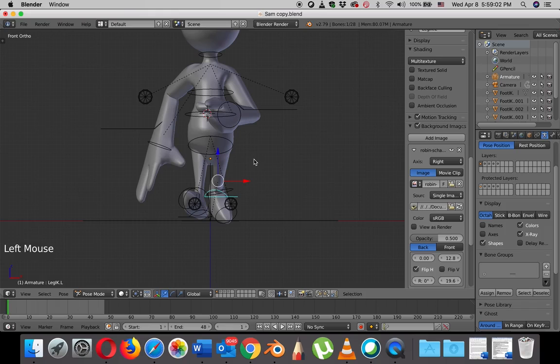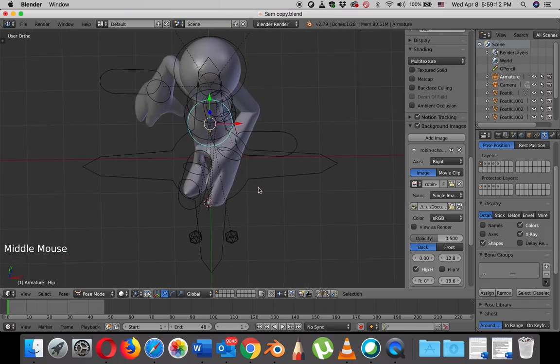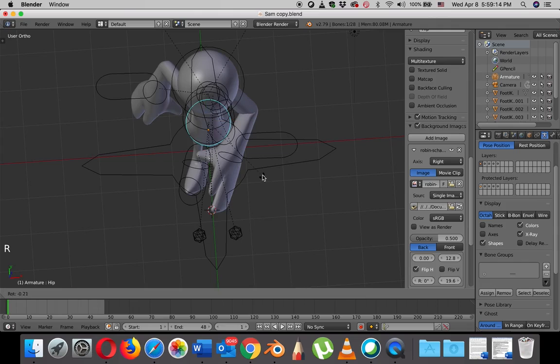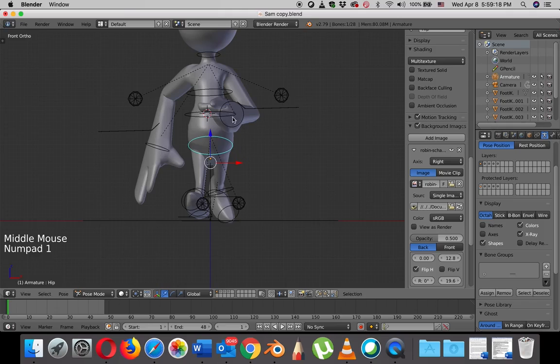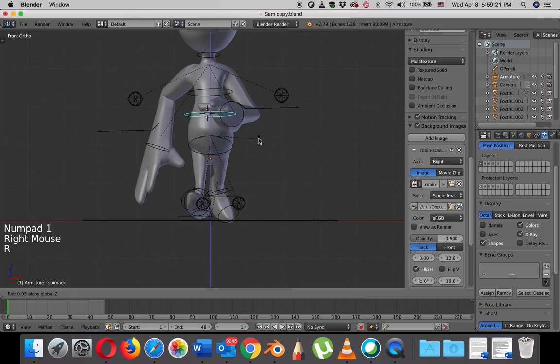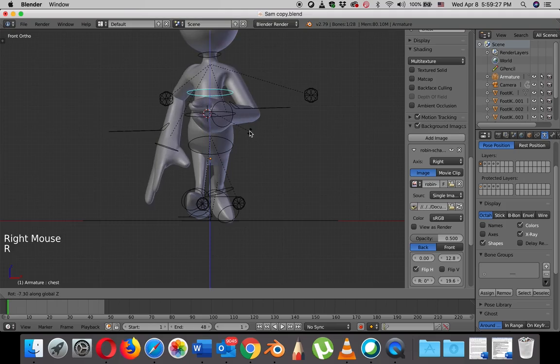Yep, looks good. Also, when he tries to walk, of course the hip will also start rotating based on how he's throwing his legs. So I'm going to rotate this a little bit, and RZ, rotate this a little bit, maybe this one as well, RZ, and there we go.